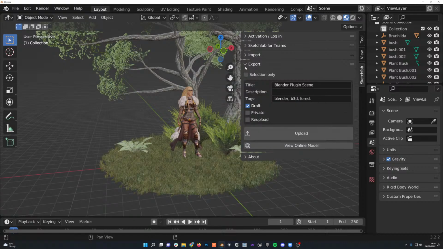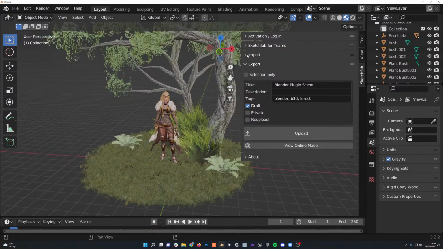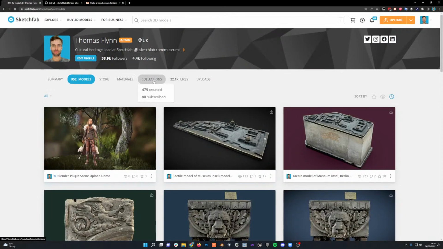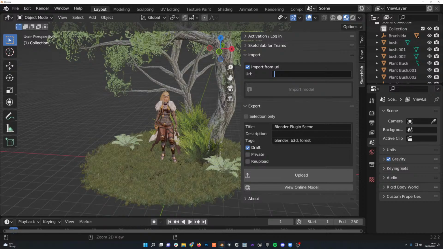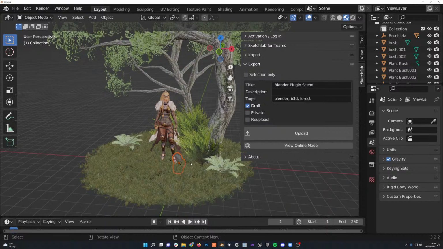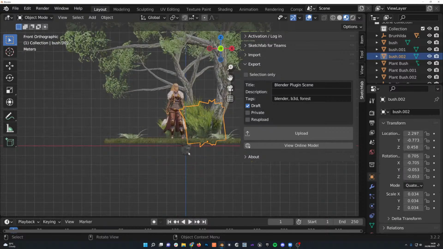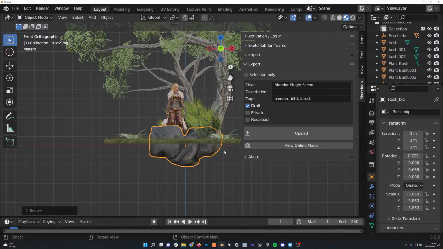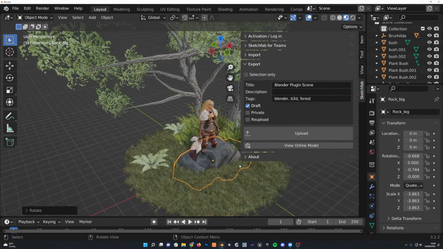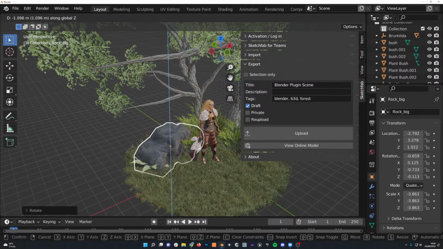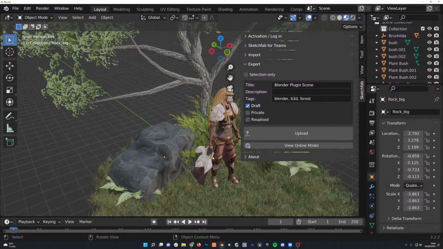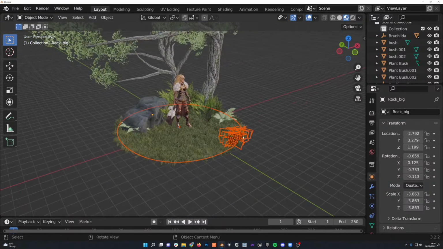If we wanted to add something to this scene, say I wanted to add this rock that I put in my collection, but I didn't actually use. Let's say we just said, oh yeah, this scene needs a rock in it, and let's grab our rock, rotate it. Going inside out, but that's all right. We're just doing a quick demo. Turn it around, stick it in the ground. So we've added this rock to our scene, and we think, oh yeah, that's more balanced.